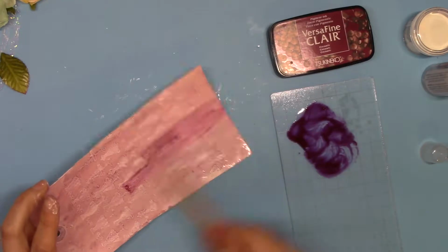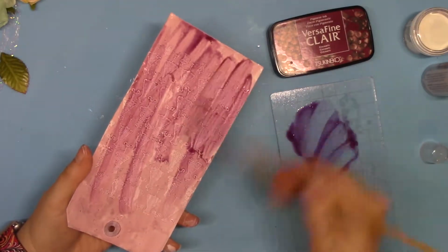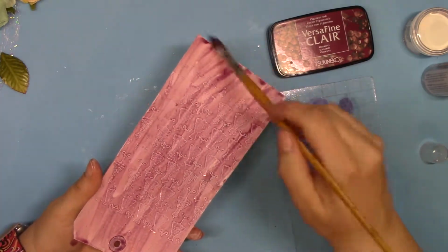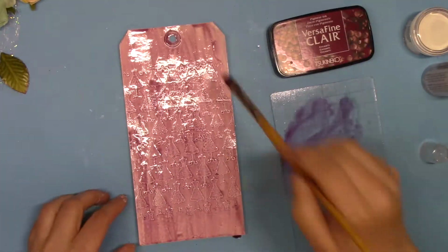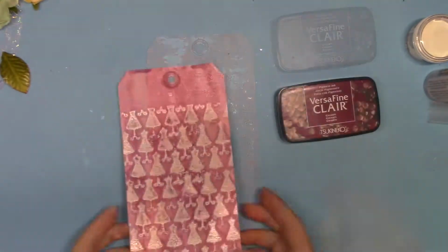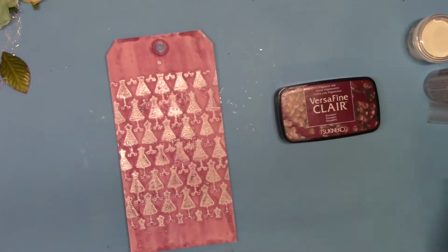So the VersaFine Clair ink will react with this StazOn cleaner. If you tried to do it with water, it actually wouldn't do what you want. So you can try that, but it won't give the same effect. It doesn't react the same way. So you have to use the StazOn cleaner. I did 2 layers of that to get a nice deep color there. This is a nice purpley kind of color.